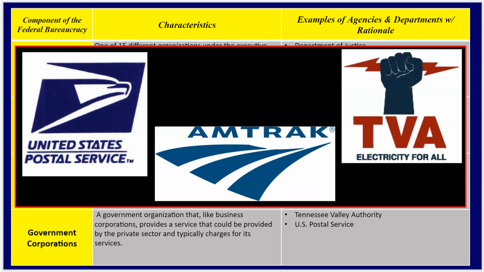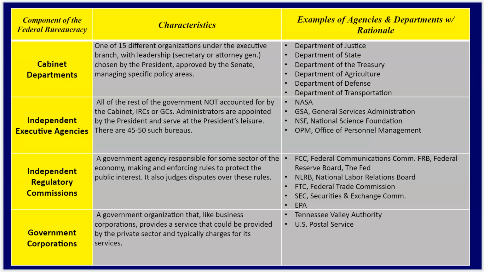So government corporations are kind of quasi-independent businesses that are doing their own thing. They're corporations, but they're still owned by the government. They're still run by the government. So in terms of what we see there, they also operate pretty independently. But again, they are charging for part of their services, at least in terms of what they carry out.